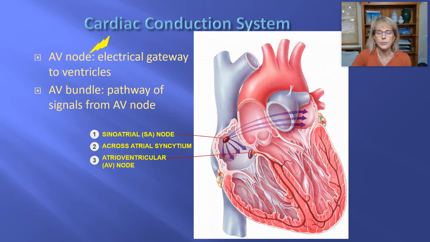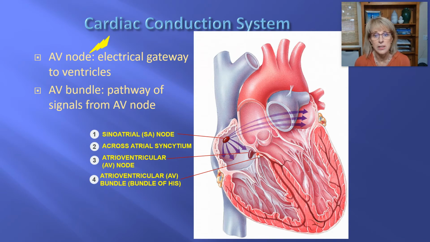Now, the AV node is connected to the ventricles by this little group of cells called the atrioventricular bundle. It's also known as the bundle of His. The only way for this electrical event to get from the atrium down to the ventricle is by going through the bundle of His. If something is wrong with the bundle of His, then there can be a contraction of the atria that is not followed by contraction of the ventricles. That's a specific health problem in human hearts called a heart block.